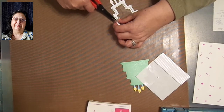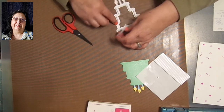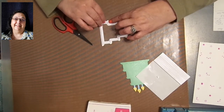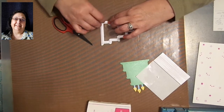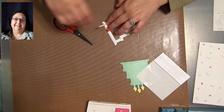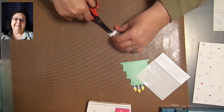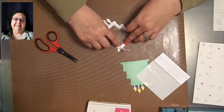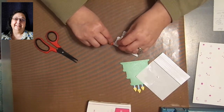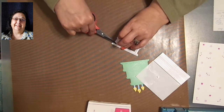And the indention, when I bend it up, gives me a guide of where to trim with my fingernail, the indention that I give. And I'll show you in just a second. See, so here I'm pressing down so I know that's where I want to cut. Hope you can see that. See, I'm pressing down and that's my indention right there. So I know when I pull this up just a tad, that is where I want to cut.